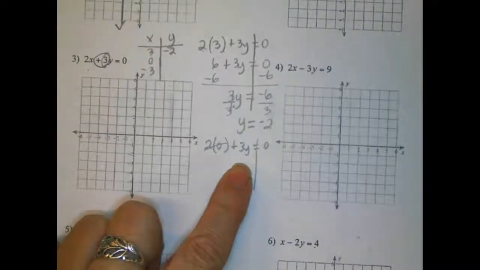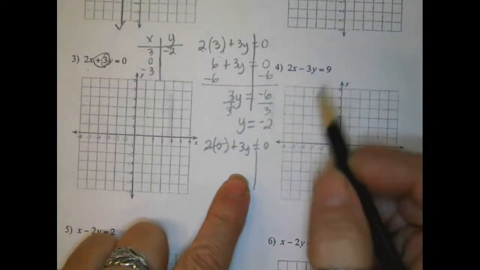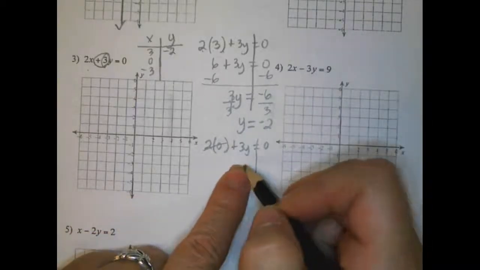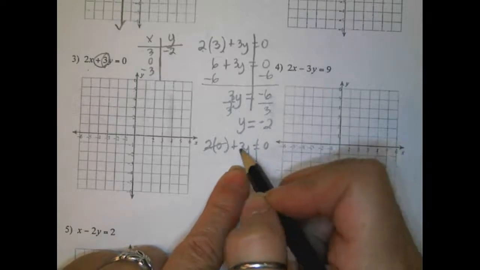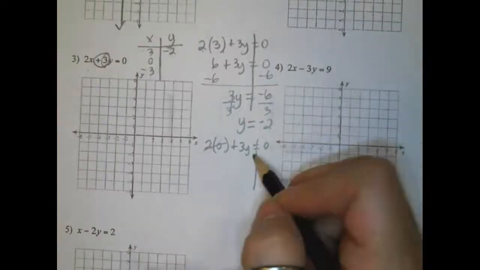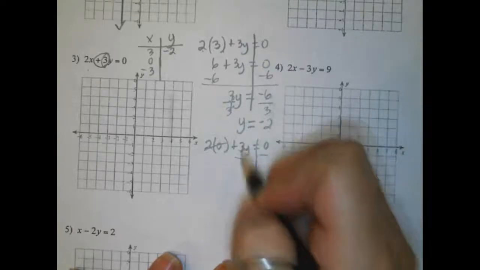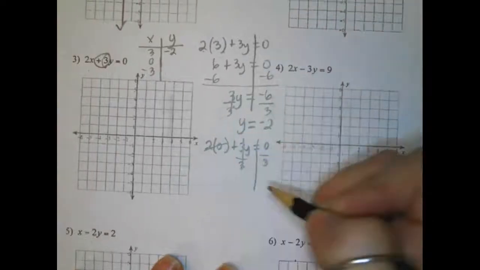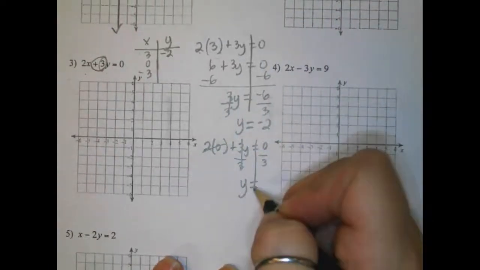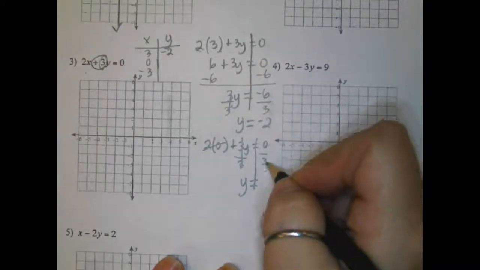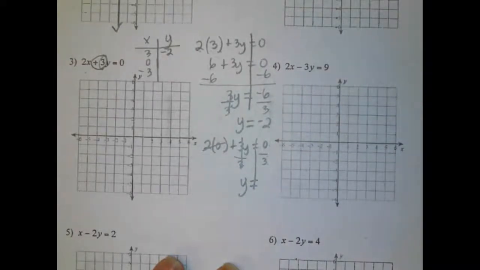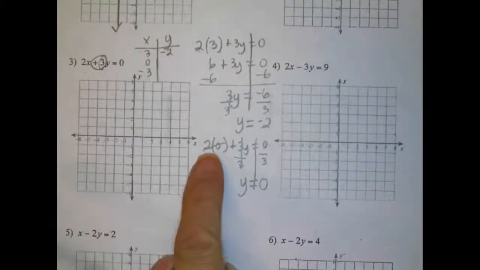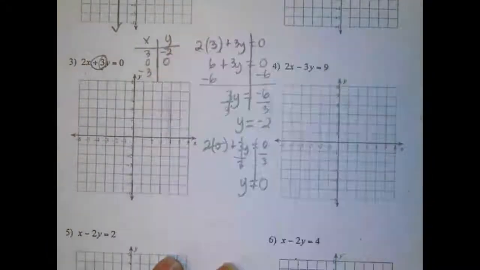But I want to know what y is equal to, not what 3y is equal to. So I need to undo this. How do I undo this again? What do I do now? I divide. This is multiplication, so what do I need to do? I need to divide, right? By what number? 3. By 3. Both sides. This becomes a 1y. Juan is shy. Let's leave him alone. He wants to hide. Well, what is 0 divided by 3? It's 0, right? So y is equal to 0. So when x is 0, y is also 0.